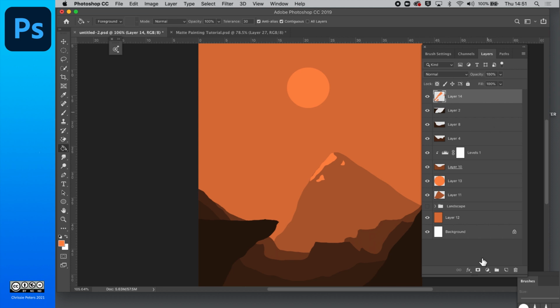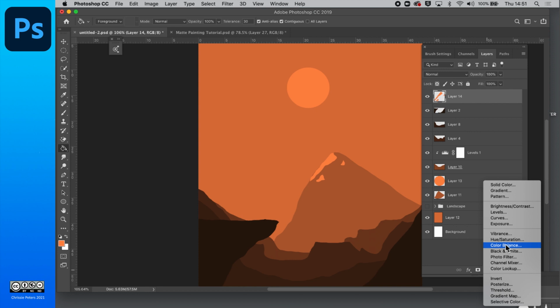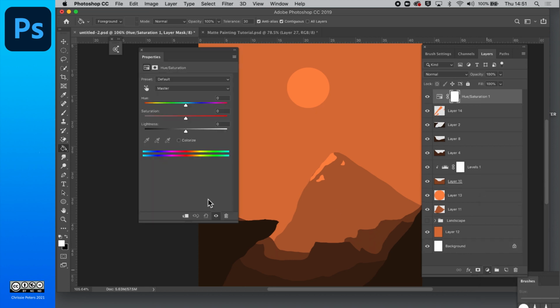So where these are all on the same layer now, I can just choose an adjustment for all of them. Just clip that to the layer there.